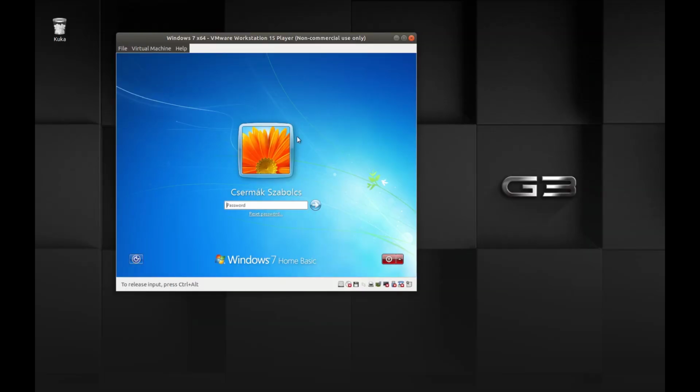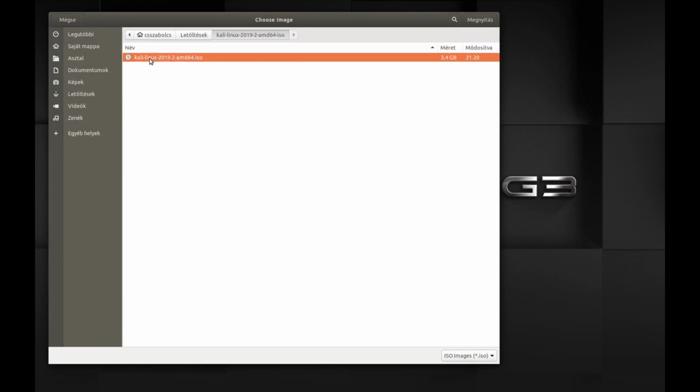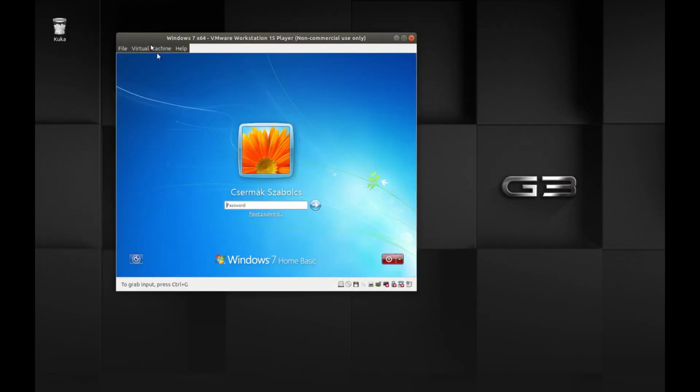How to reset your Windows password with Kali Linux. Of course, in some cases you have to reset some Windows password. As you can see, there is my account and I forgot my password. So the process is almost the same. We have to connect a pen drive or CD or DVD ROM to the machine and boot from it.